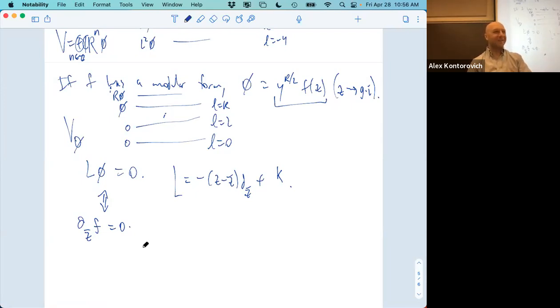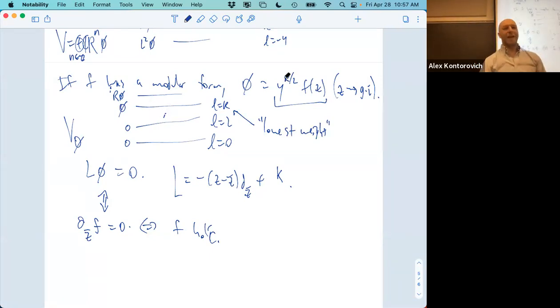So what does that mean? It means holomorphic. If you find a lowest weight vector, so this K is the lowest weight vector, or if it's down here, if it's anti-holomorphic, there's also phi and the lowering of phi. There's nothing in a band from minus K to K. And then there's a lowest weight vector, or a highest weight vector. So this is a lowest weight vector. It's still irreducible. You can have one or the other if you take anti-holomorphic functions. So this is the lowest weight vector.